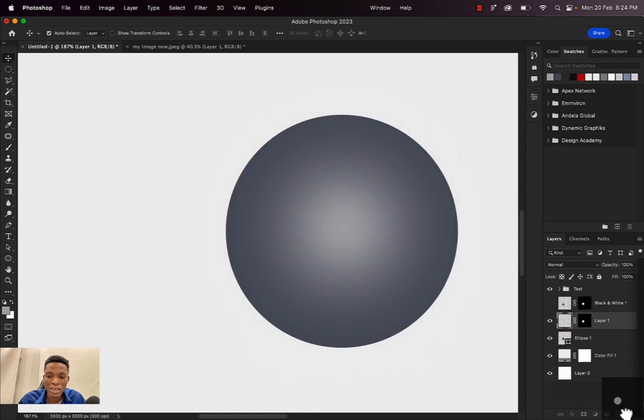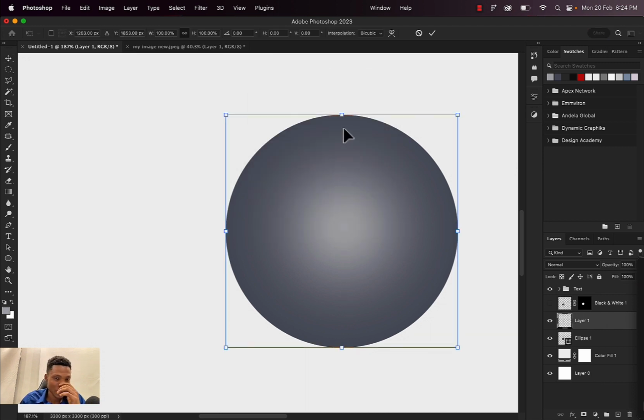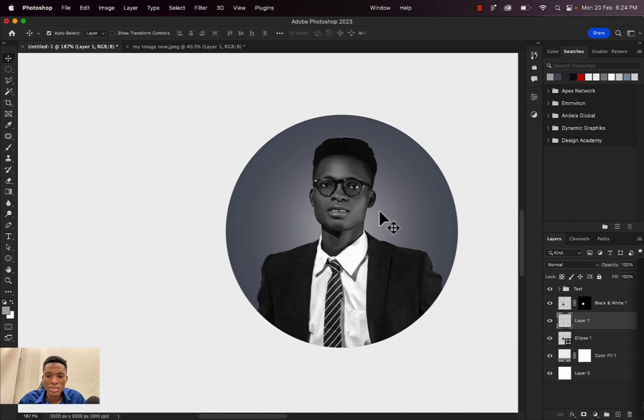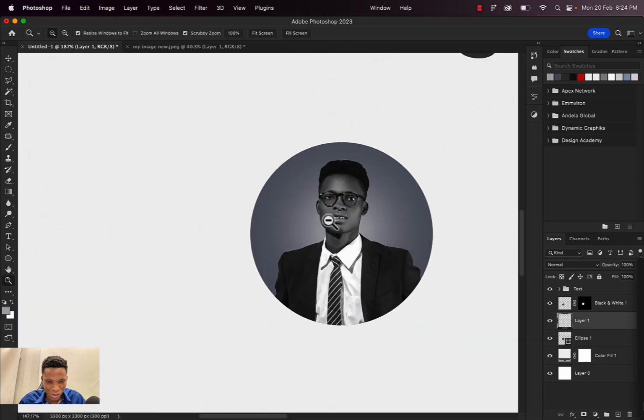Then I can go ahead and delete it, apply. So if I do this now, Control T, you can see that it's just within the circle itself. Let me turn on my image again. Now this is cool, but looking too bright for me.